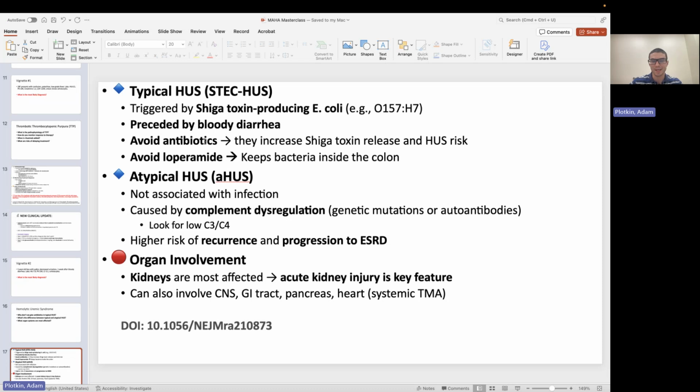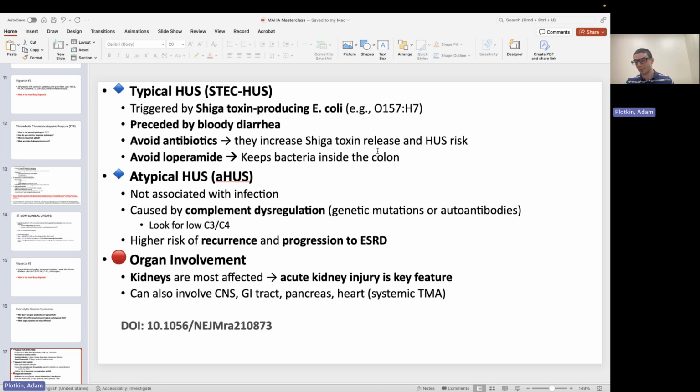So EHEC is classically preceded by bloody diarrhea, right? So the bloody diarrhea might key us in onto the clinical presentation. We usually avoid antibiotics because they increase the Shiga toxin release and the HUS risk. So a lot of patients will get this EHEC. They're eating undercooked beef and they'll be totally fine, right? They might have a somewhat non-bloody diarrhea, and then they'll recover. The problem usually happens once we give the patient antibiotics. They go to the emergency room or to their physician, and their physician prescribes them antibiotics. The antibiotics further increase the Shiga toxin release and are going to further risk us for having HUS. So that's the classical vignette.